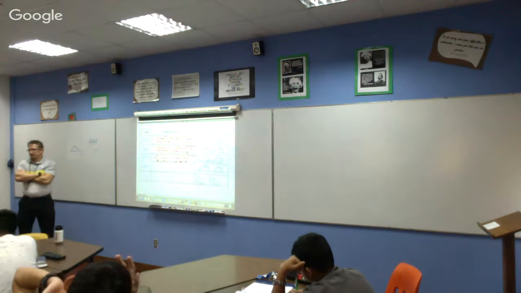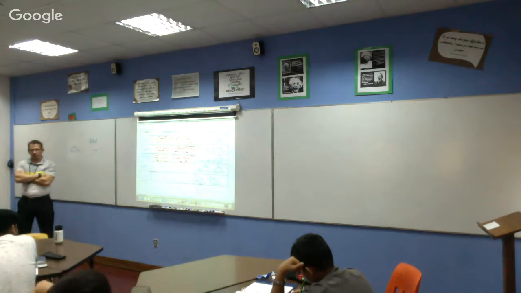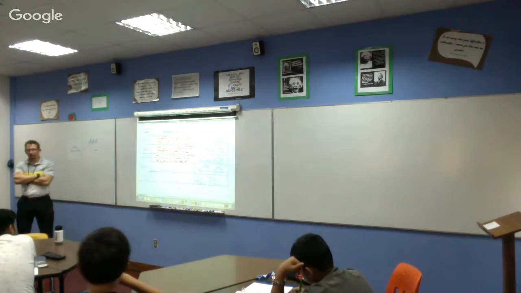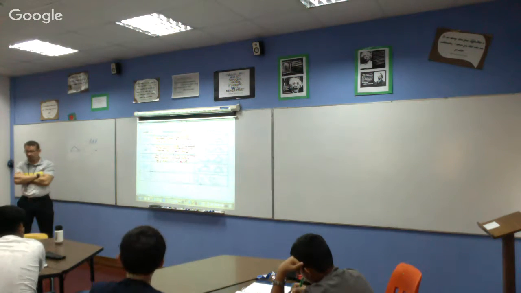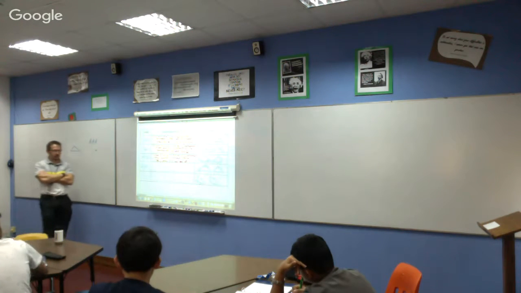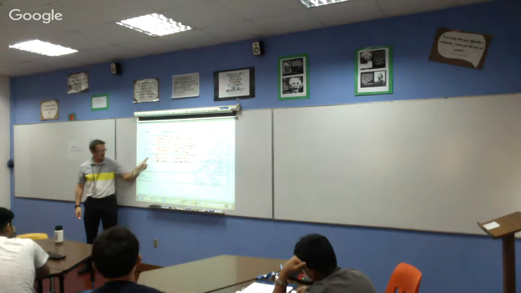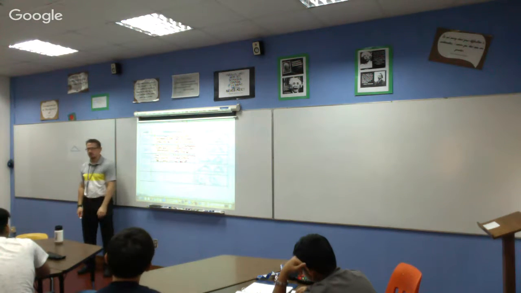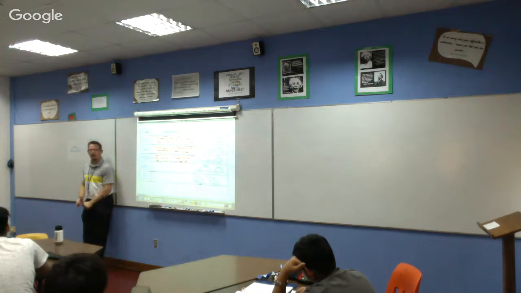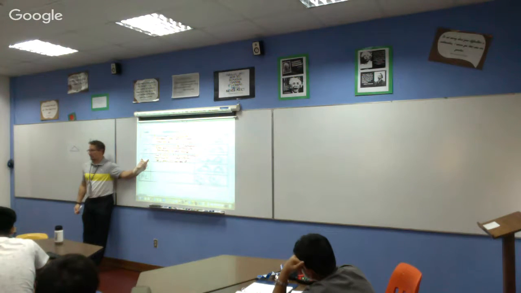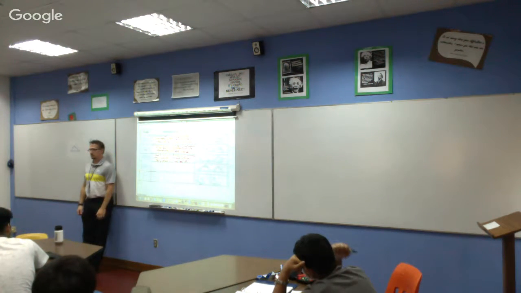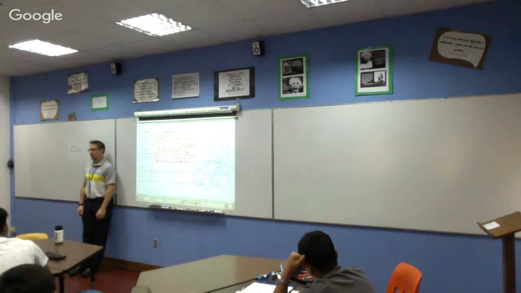Now we're to the question. What's the difference between angle side angle and angle angle side? Both of them have two pairs of angles, and both of them have one pair of sides. Well, my response to that is, what is the difference between ASA and AAS? Literally, don't overthink this. The order. What about the order? What's the switch?